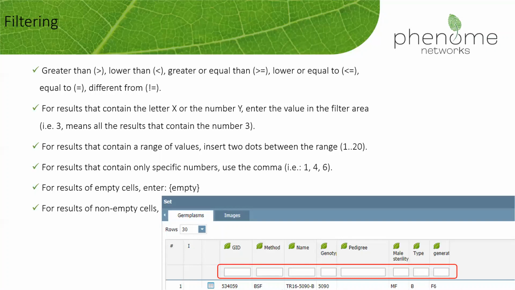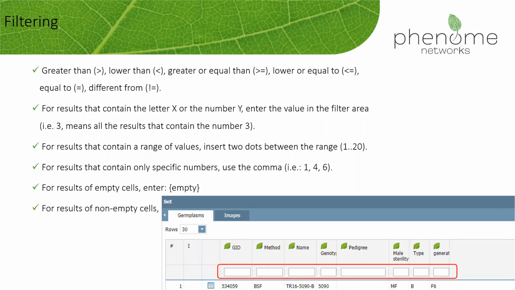For results that contain specific numbers, I can use the comma separator, and make sure that if you have an entire number like 13, 14, 50, 55, you enter the entire number or the entire combination of numbers and letters in order for them to show.